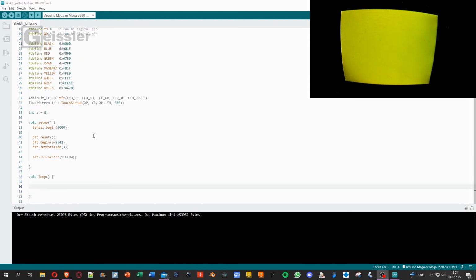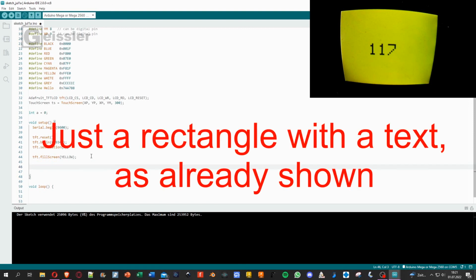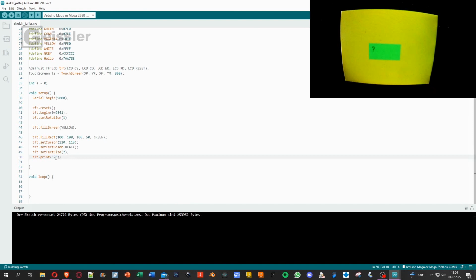Now for the touch function, I want to, for example, program a little button. I want to hit a button and then something happens. So let's program a button. And there we have our button. You can, of course, use another shape, like I use the rectangles in my reflow plate project to increase or decrease, and you can set another text function. It's just to show you how you can set up a button.